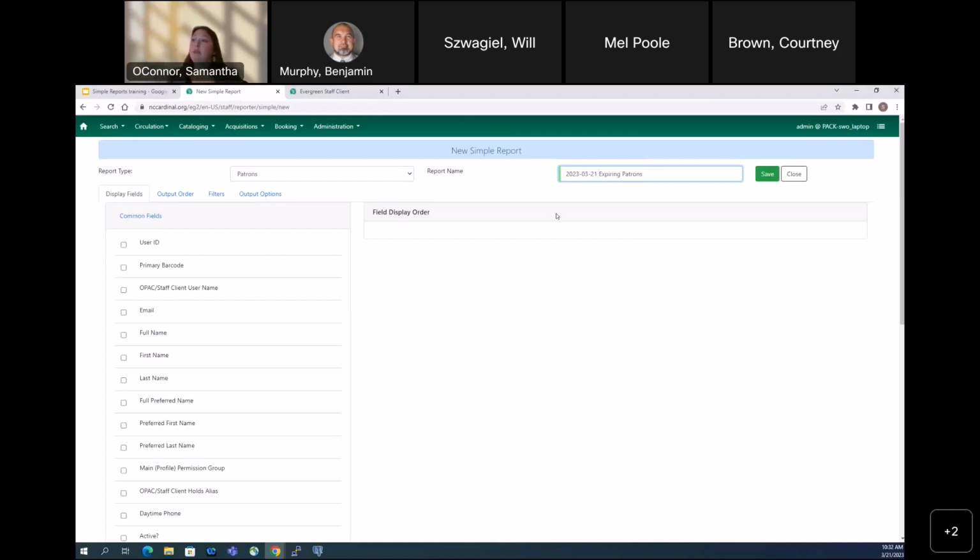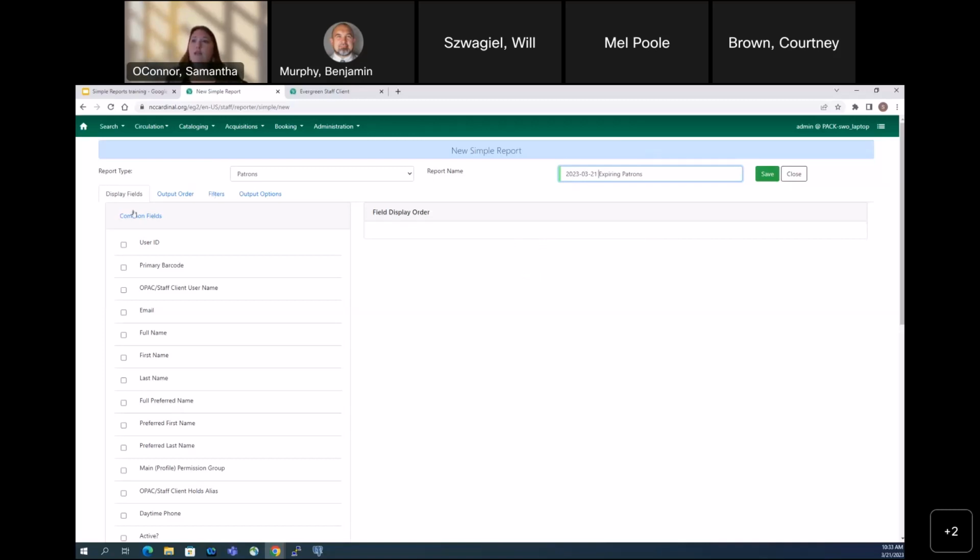You don't have to follow that by any means, but what I would recommend is that you develop a naming convention, because you don't have the option of subfolders, just to make this a little bit more navigable. Adding in some sort of convention allows you to find what you're looking for fairly quickly, rather than scrolling through all of the reports that are there to find what you need.